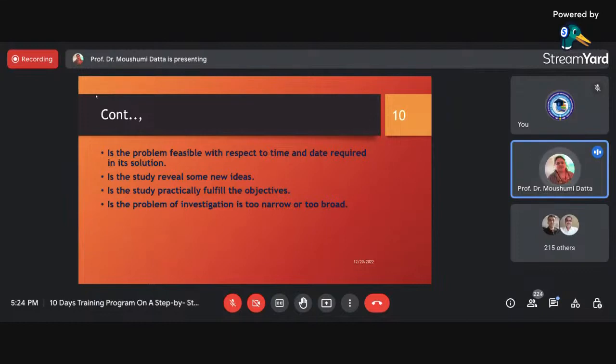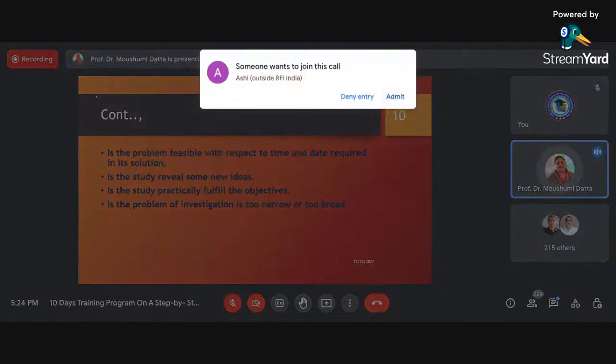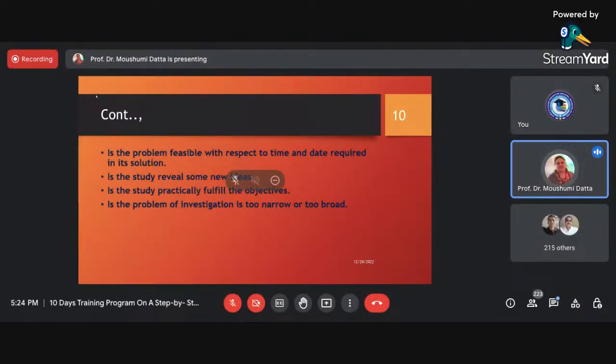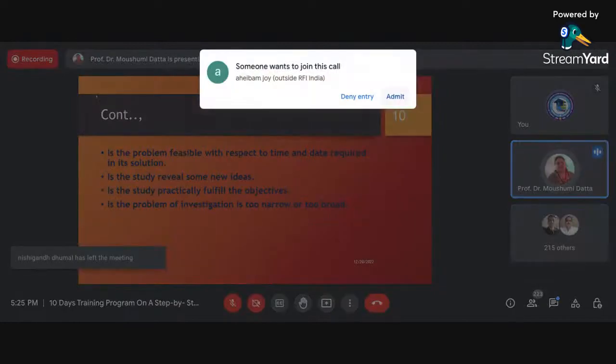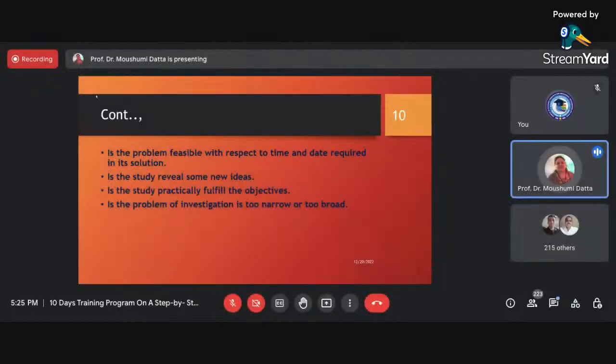Always remember, take a problem which is feasible. There are so many problems around which cannot be solved. Not only that, for example, there are certain problems for which data requirement will be a problem. There are certain problems which might take a long, long time. So generally, you don't go to such titles. You should take up a problem so that your research reveals some new ideas. I told you, research means innovativeness. Research means formation of ideas. If you do not bring out some ideas, it is not a research at all.